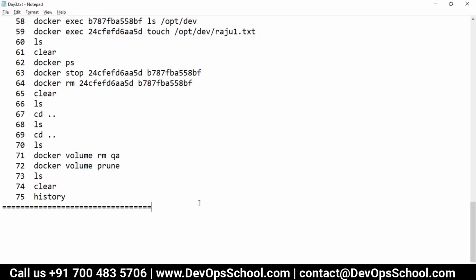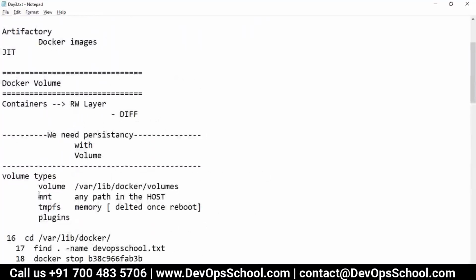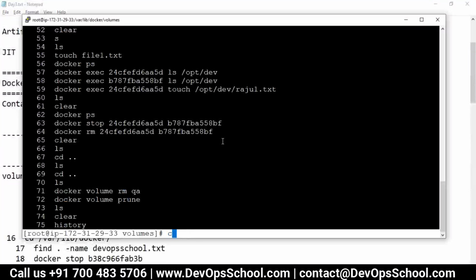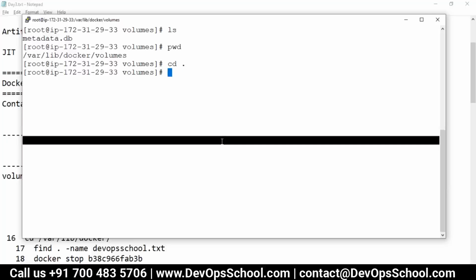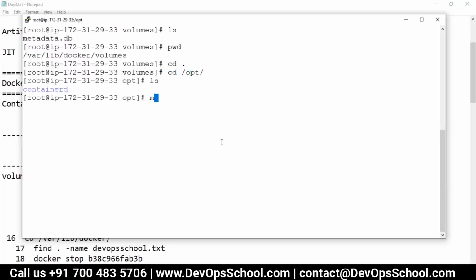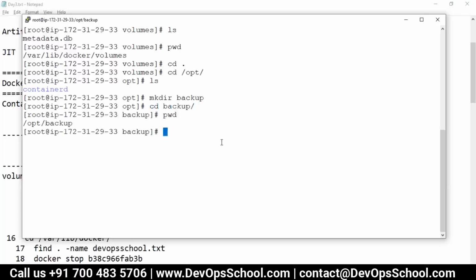Yeah, sure. Okay, so now the second type is mount. Mount means any system path. So here, let's say this directory gets crashed, because it's a part of the system. So what you should do typically, if you really want to store the data in an important directory? Let's say there's one directory which I created, backup. Actually, it's not a directory which is located here. I mounted it from some external device. That means this directory, whichever you see, is mounted from some other place. Right now, you just have to assume it got mounted from somewhere else. So in that case, how do we use it? The same way, nothing new.